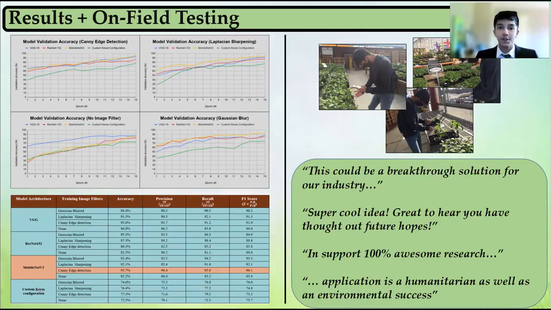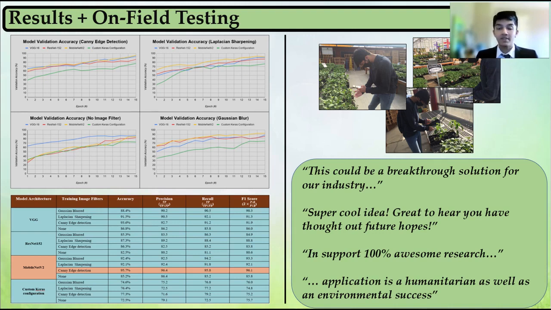To validate this application, multi-level testing and data analysis have been conducted. In the initial neural network development stage, 16 different neural networks were designed, trained, validated, and tested, each based on a different model architecture and image processing filter. MobileNet V2, using the canny edge detection filter, was chosen as the most optimal model for PlantifyAI since it had the highest classification accuracy and F1 score. After this model was integrated with PlantifyAI and the application was designed and ready, real-time field testing was also conducted at 5 local botanical gardens, and this app performed very well.